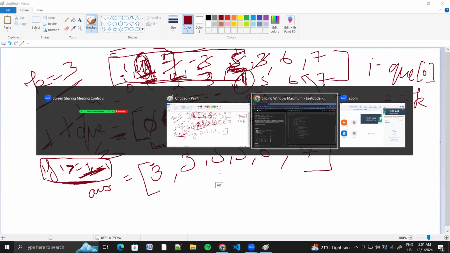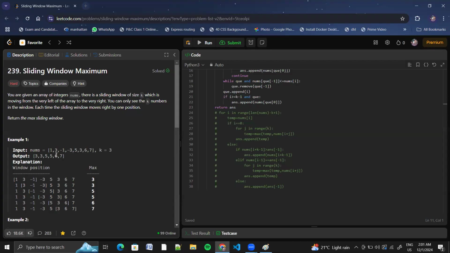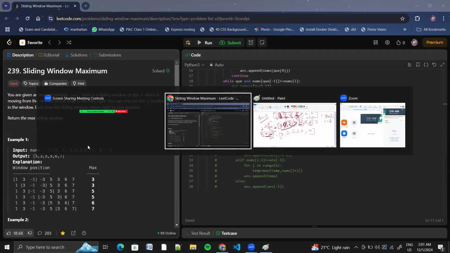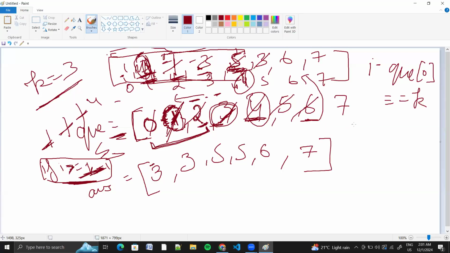So if we go to the answer, this is the approach which will fetch us the answer, because you will see that we are not running some nested loop. There is no n into k type of thing, it is just in the order of n. So this was basically meeting the time complexity criteria.